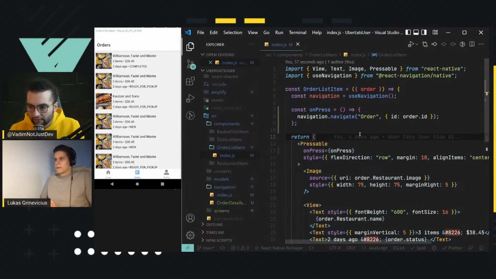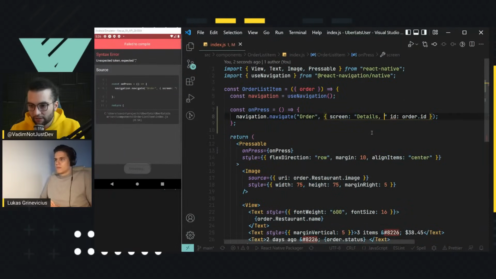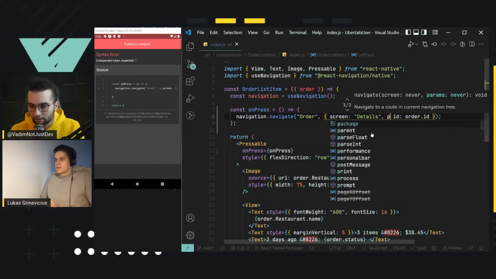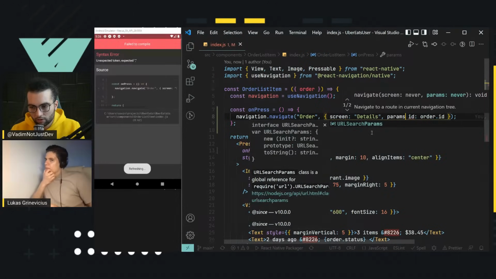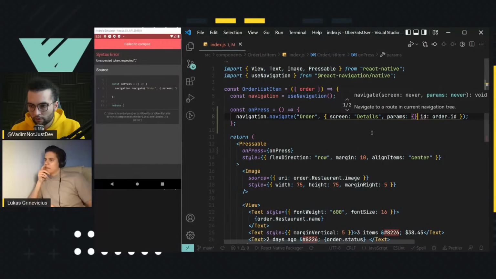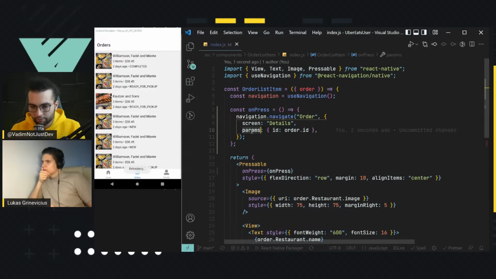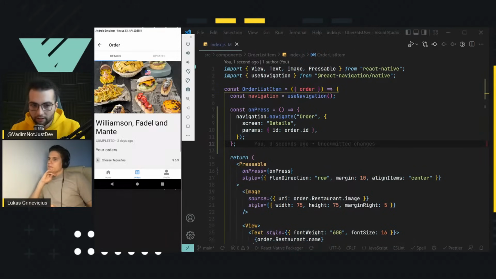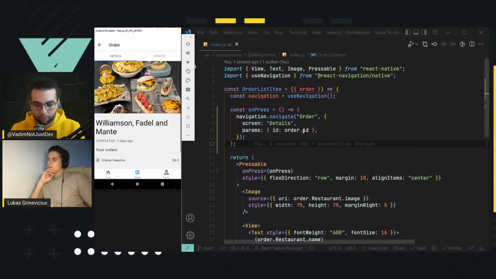And to do that, if I'm not mistaken, here we need to provide the screen that we want to send to, and the data becomes params, if I'm not mistaken. I think so. So let's check. Let's press here. It works. Updates. Order live updates. Perfect.